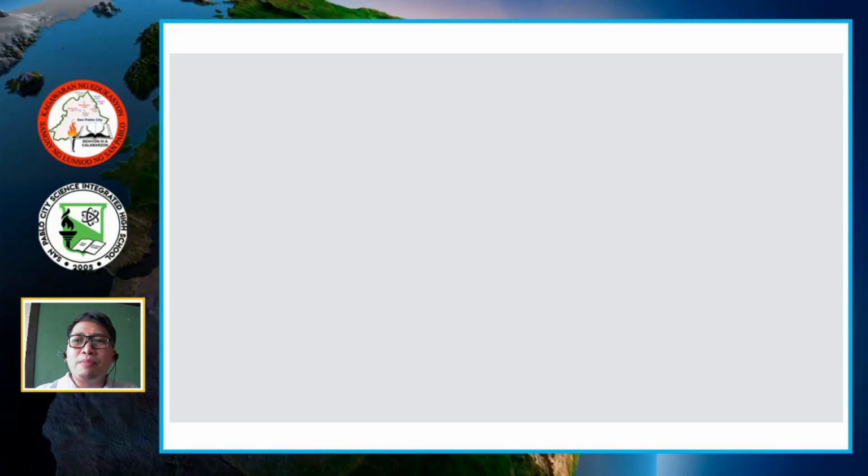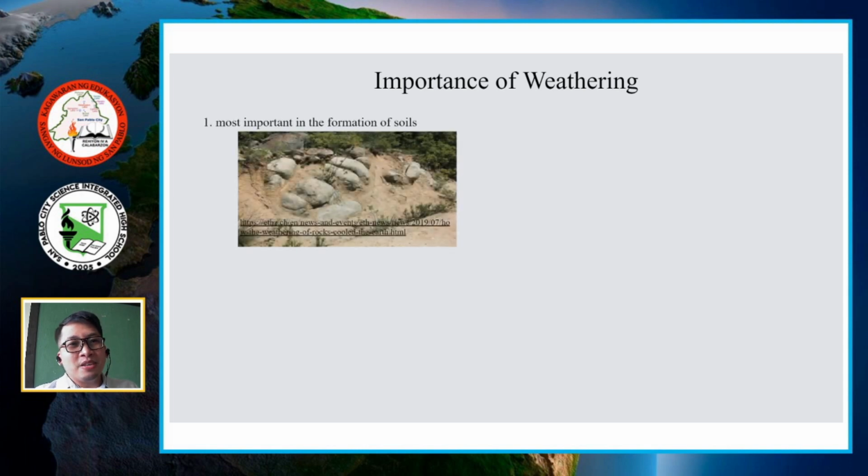And lastly, let's talk about the different importance of weathering. Although, yung rocks ay nagbe-break, pero merong magandang kine-create ang weathering sa atin. Firstly, formation of soil. Our example a while ago is lichens. Si lichens na pinopulverize yung soil, yung rocks para mag-turn into sand or mag-turn into soil. And actually, itong mga soil na kine-create ng lichens is very nutritious. Kasi remember, ang rocks ay napakaraming minerals. Yung mga minerals na yon ay kailangan ng mga plants.